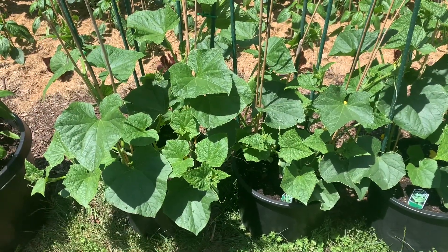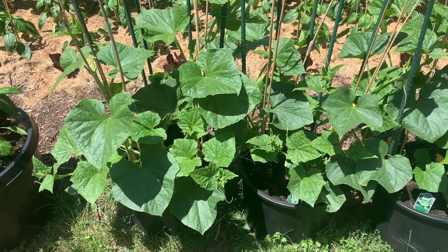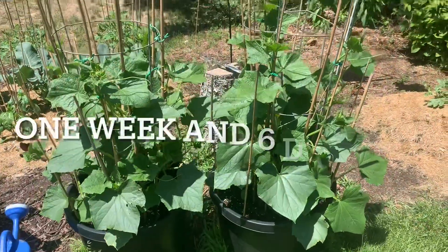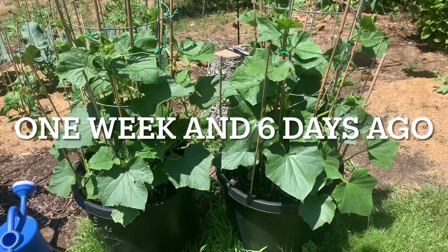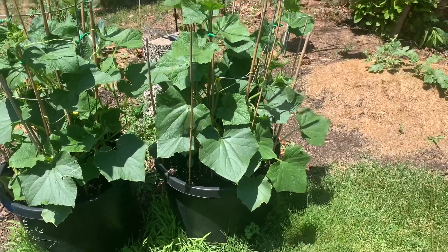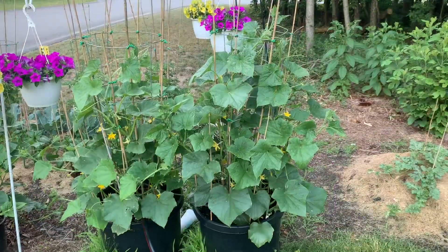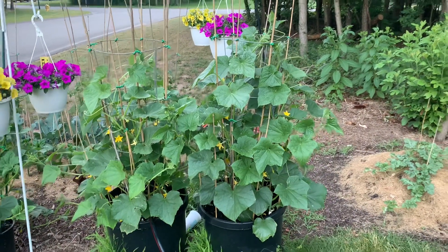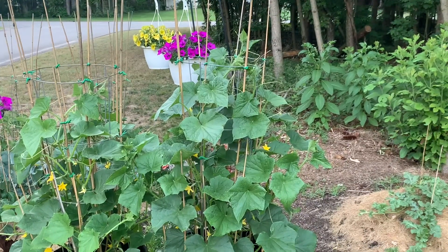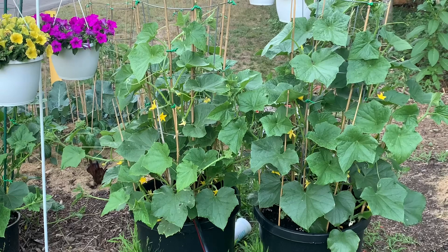The bag says to apply in the morning or evening, not during hot sun. I personally don't think it's strong enough to burn the plant - I think it's more of a neighbor-friendly recommendation. Fair warning: out of the bag, that stuff smells exactly the way you think. It's pretty strong - smells like a giant fish, and not a good one. The next day it will bring in flies to that plant. I wouldn't apply it during the heat of the day; your neighbors will hear about it.